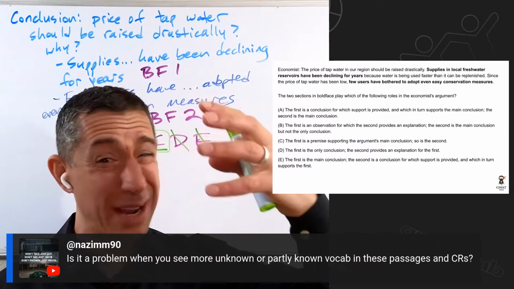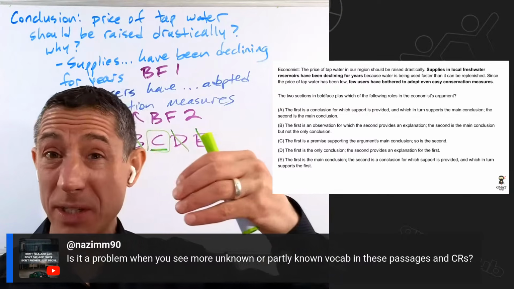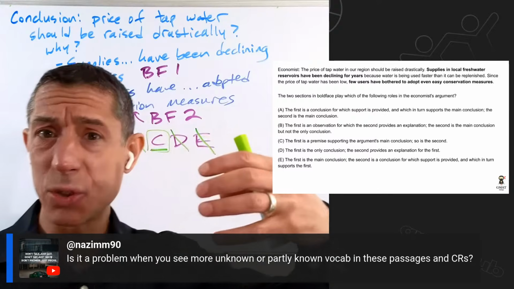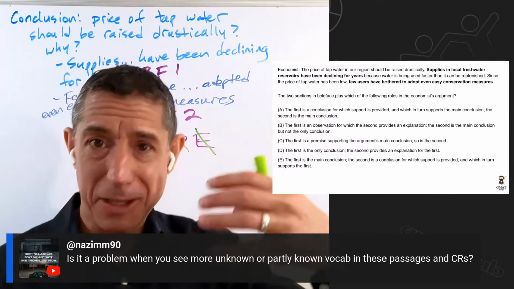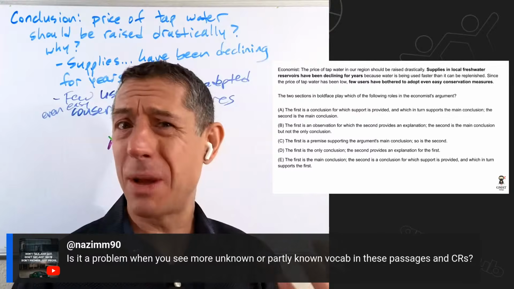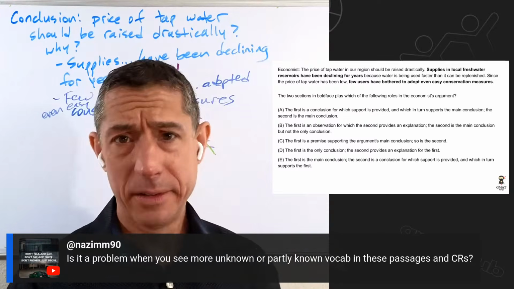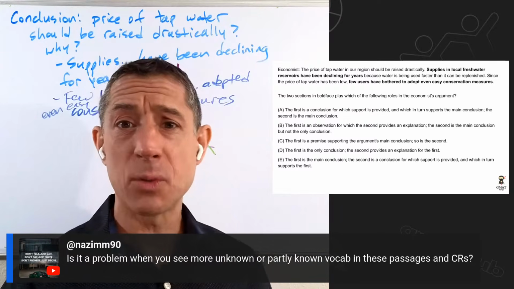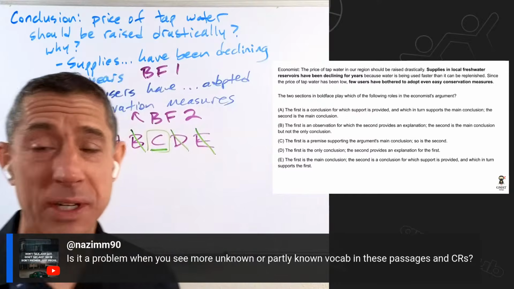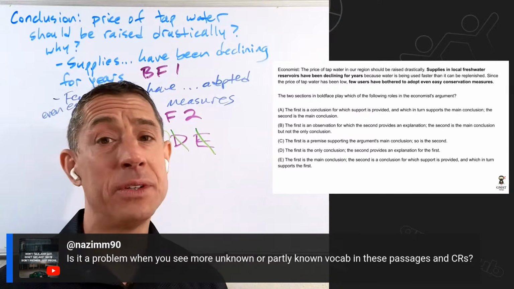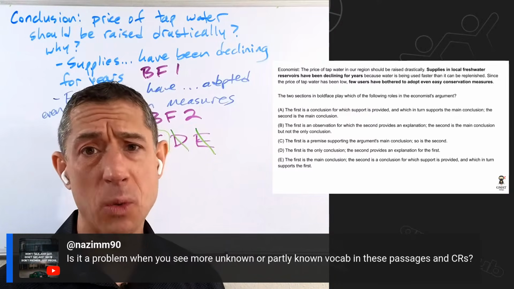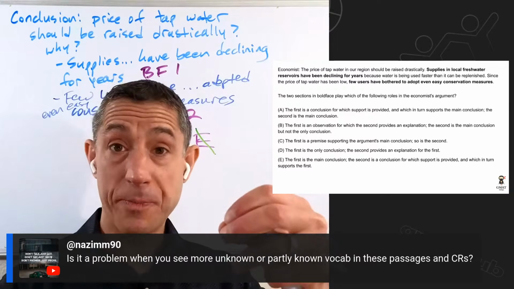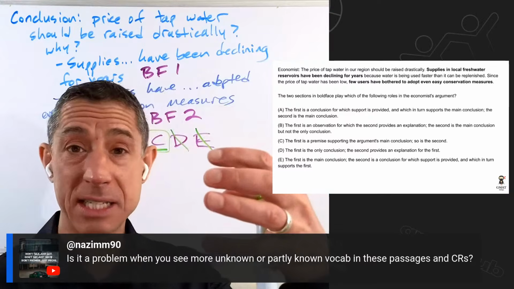There's not a lot of vocab here. It's hard for me to even come up with words in these boldface questions and answer choices that are specific, unique vocabulary you might not know. Premise might be one of the very few. What does it mean? Statement of fact. Why do we have a fancy word for it? I don't know, but we do. There you go. I wouldn't stress about that too much. You'll run into something once in a while, but when you do, I want you to fight to understand it in the context that's around it.